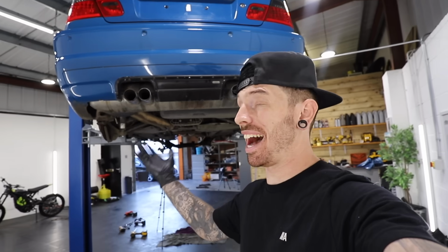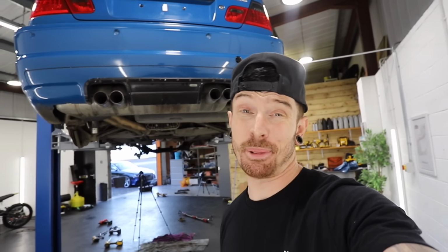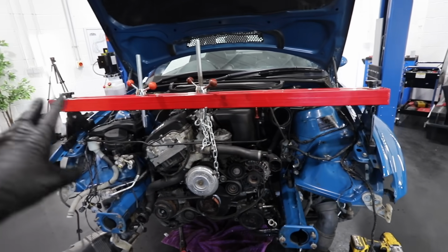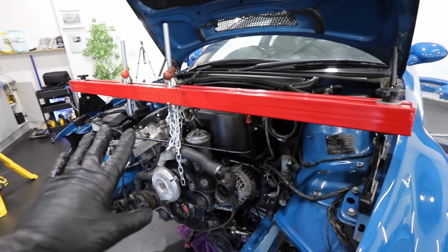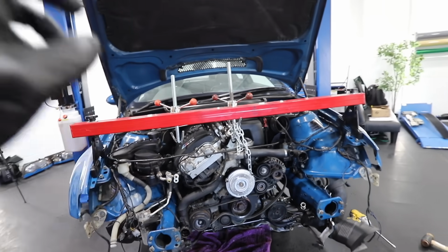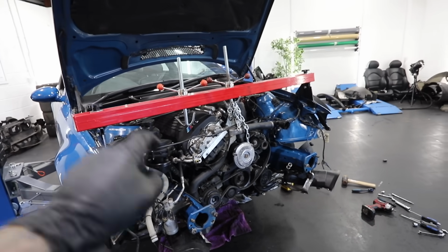As for the rear of the car and the subframe, well, that is all to come. I wanted a project and I guess, well, I've got a project here. Now, it's kind of frustrating for me because I really like to finish the jobs that I started in the same video, but I'm sure you guys would appreciate how much work and effort has to go into this to make it all work in one video.